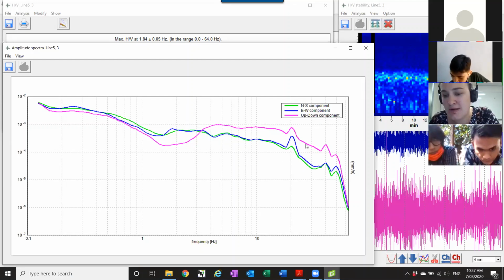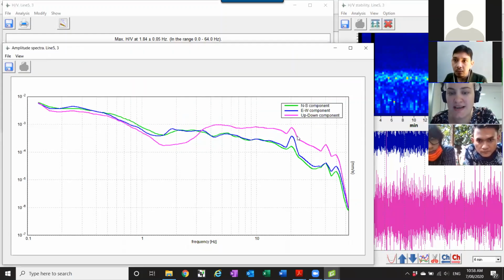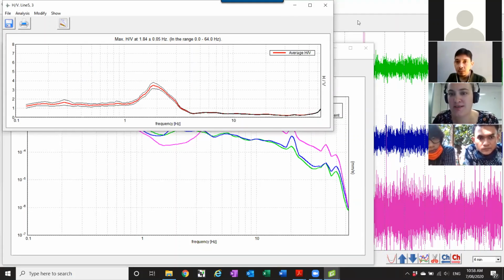This isn't too much of a big deal because this is a lot higher frequency compared to this. I'm more interested in this. So it doesn't matter that there's anthropogenic activity because it's not affecting my main response. If this response here was located at this frequency, then it could alter the shape of this response here. Okay, so we just have to keep that in mind when we're processing the data. As long as there is no noise located here, then we are okay. Okay, and that's pretty much it. That's how I would process the data.